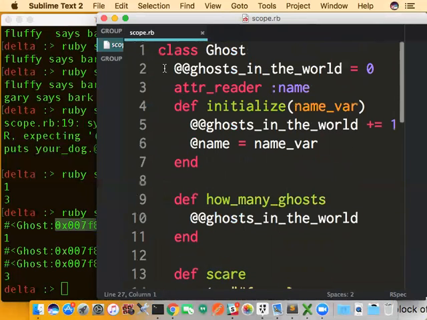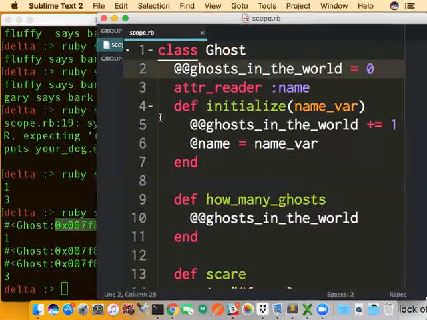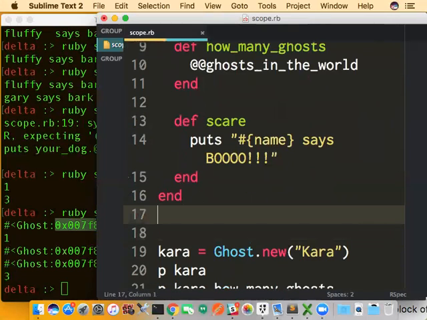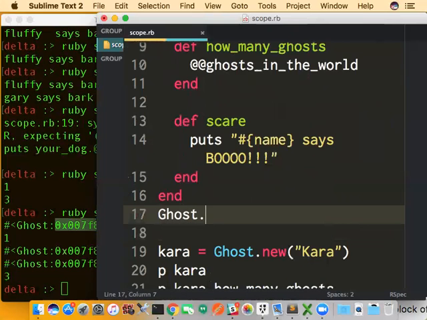So in Ruby, things are run chronologically, basically, as it's been written. Okay, so this information is not available as it's run here. Like if I just printed, let's see, ghost dot.